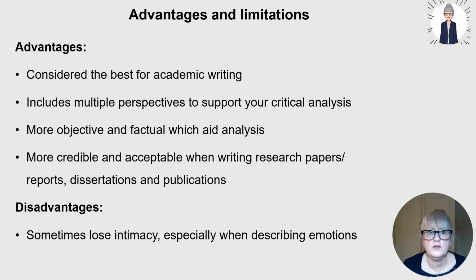Third person point of view is considered the best perspective to write in academic writing, and you can include multiple perspectives and angles in a clinical area. Even though you're writing objectively from an outsider type of point of view, you could be an insider on placement and you're using lots of observations and different perspectives to support your critical analysis. So it can be more objective, it can be more detached and factual, which can aid analysis, and more credible and acceptable in writing research papers and reports. Publications will always expect third person writing, and dissertations and publications, or any other sort of professional writing.